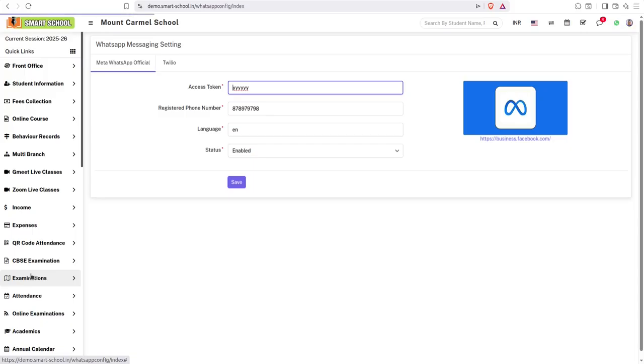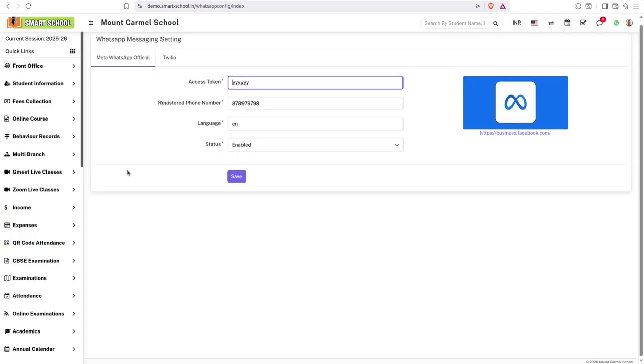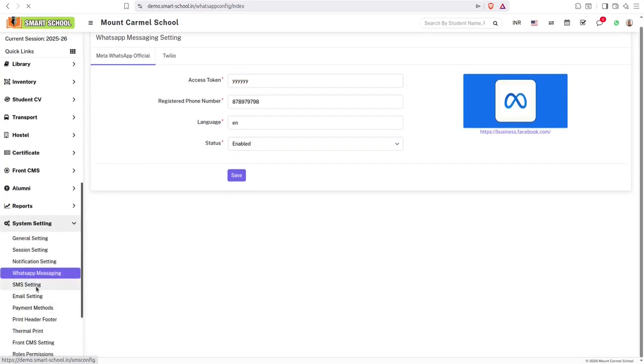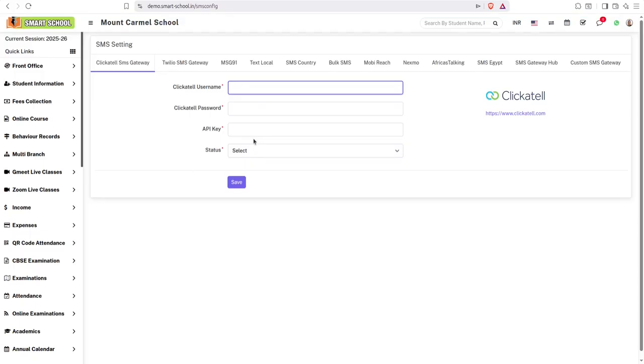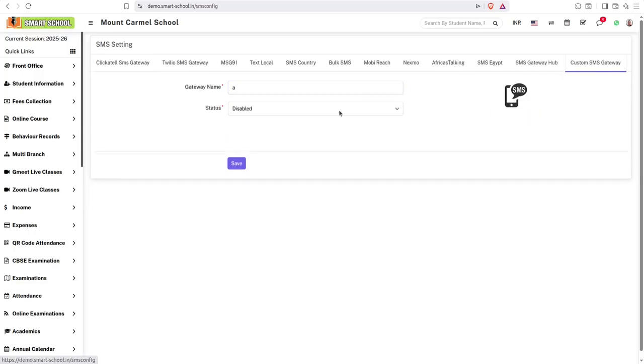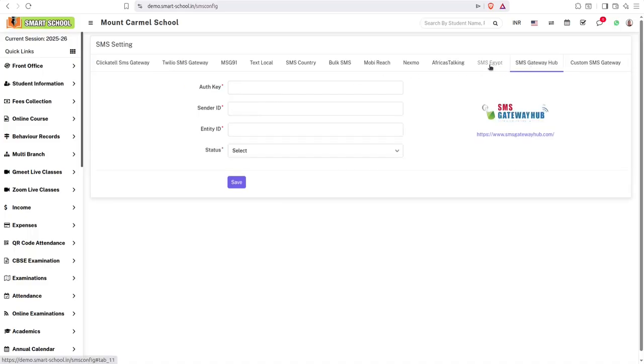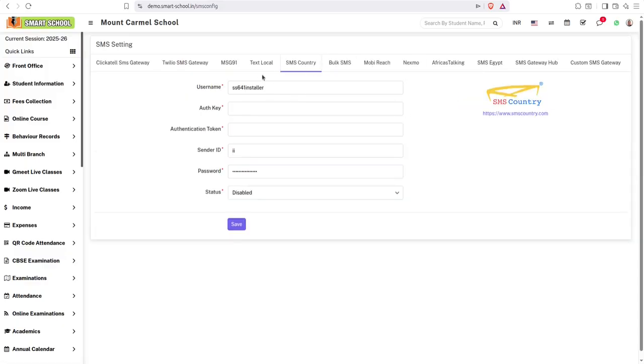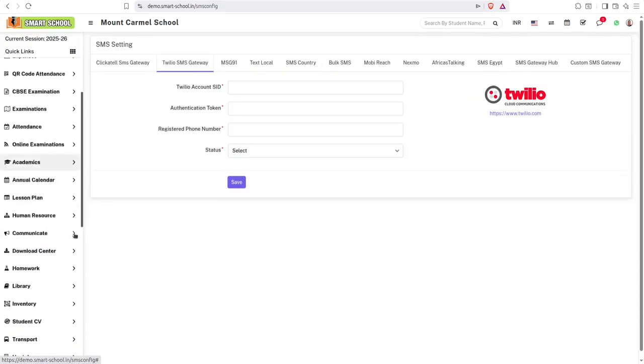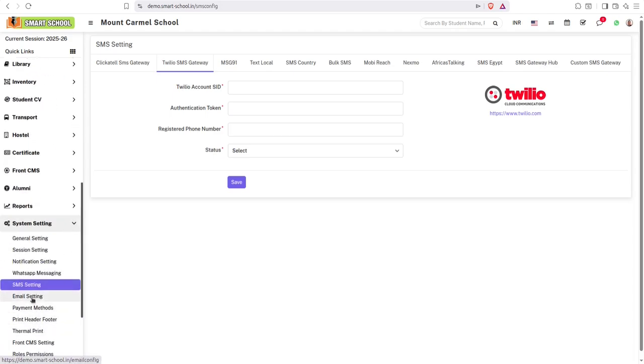And WhatsApp messaging is very commonly used, so you can configure the WhatsApp messaging system using the Meta access token. And further, we have the SMS settings, so you can use your SMS gateway provider here. Basically, Twilio is well configured here. However, you can use your own solution, like ClickTel is very common, and a custom SMS gateway you can use here. So there are different SMS gateway providers that you can use directly here, and it can be configured in just a few clicks. So no technical knowledge is required for doing all this.